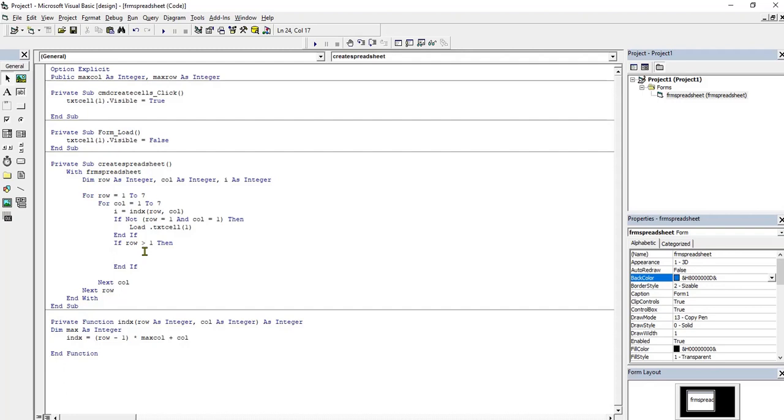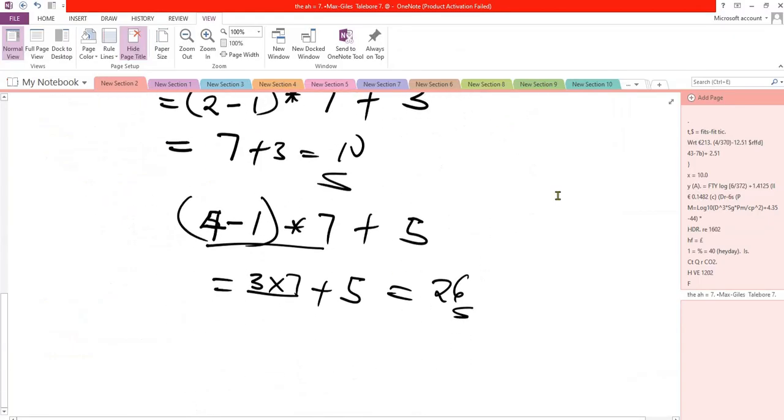If the row is greater than 1, what will happen is, now let me go back to this.